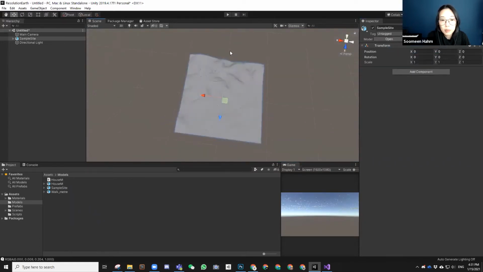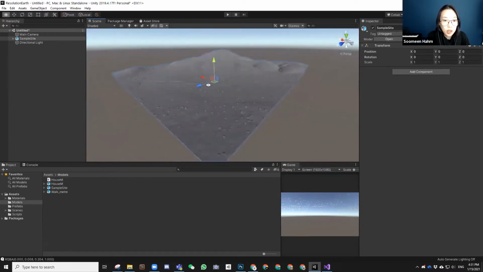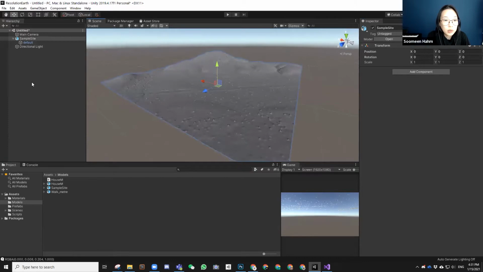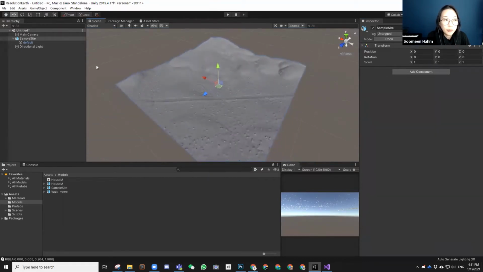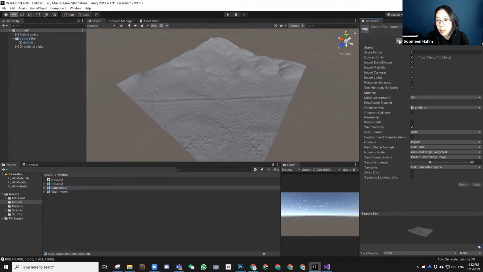But I'm going to make sure that I am generating in this bounding box, and I have no structure, no texture. And if you are importing FBX, make sure that you delete all the cameras. And this one doesn't have any texture. And also, when you are importing something, make sure in the model you enable read and write.